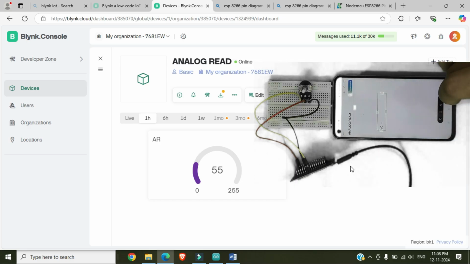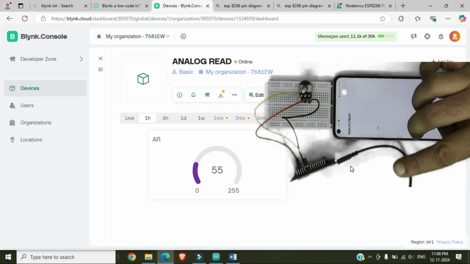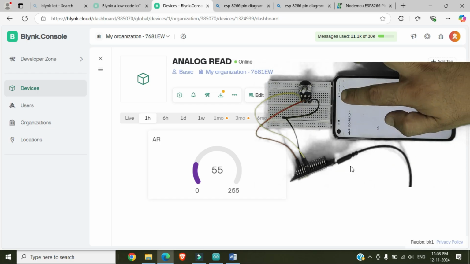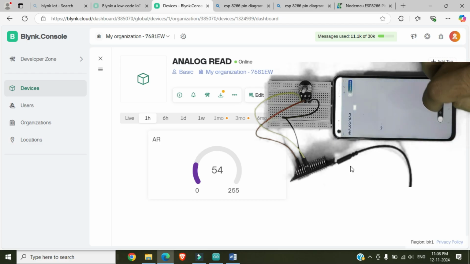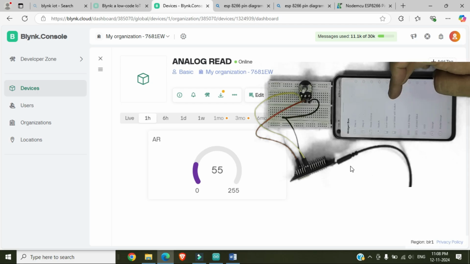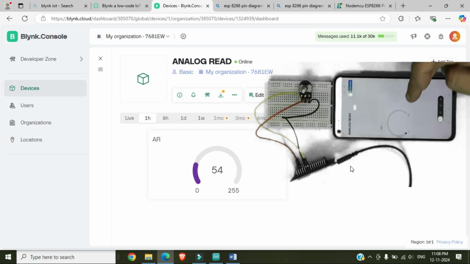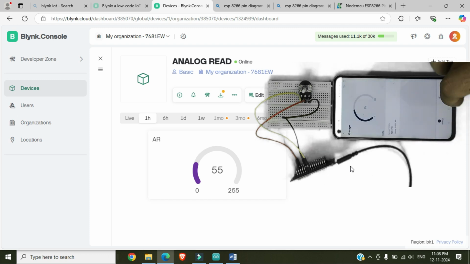Now I want to add one more inside it. Right now 55 is there. I want to add a gauge also inside this with the same. Now the gauge is there. Over here you just need to select the data stream inside this, back.